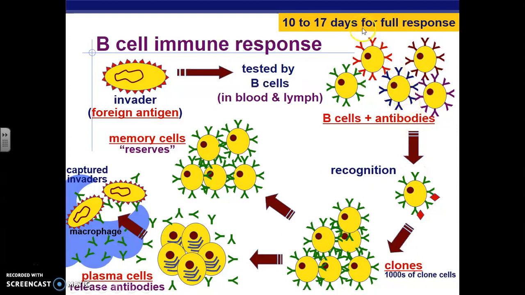Now, the activation of the B cell causes it to clone itself. Cloning means it divides rapidly, making many, many copies of this B cell, which before there weren't that many in the blood. Now there are thousands of this B cell in the blood. Some of them become plasma cells and start producing huge amounts of the antibody that can bind to the foreign invader. Some of these B cells become memory cells that aren't producing antibodies, but they stick around in the blood. The purpose of the memory cells is that if the infection comes again, maybe a year later, a month later, the immune response will be quicker the second time you're exposed to the same pathogen.